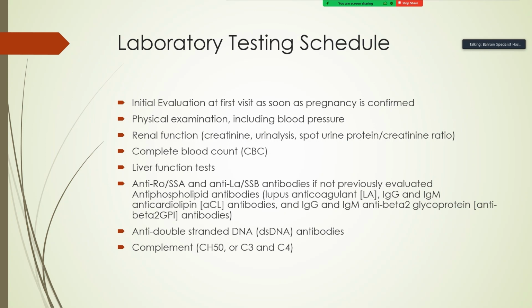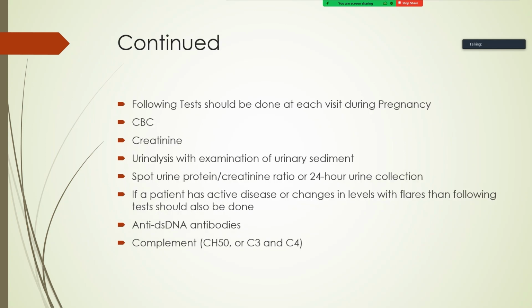Laboratory testing is very important in determining whether the patient is having active or inactive disease. So at the initial visit, as soon as the pregnancy is confirmed, there should be a thorough physical examination, check of blood pressure, obviously, and renal functions should be seen, complete blood test, and liver functions, and autoantibodies, including anti-Ro, anti-La antibodies should be checked, if not checked previously, to detect presence of antiphospholipid antibody syndrome. And anti-dsDNA should be checked, and complement levels should be checked. And these tests should be done in each visit during pregnancy.